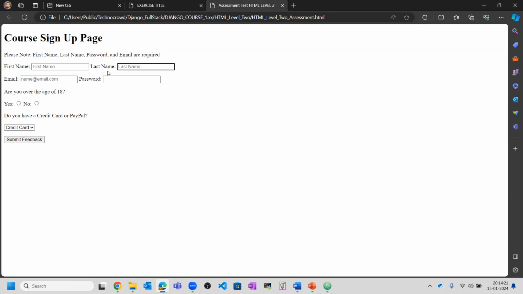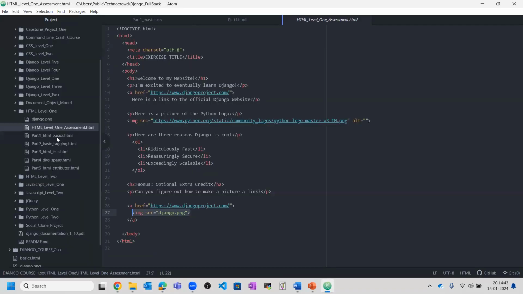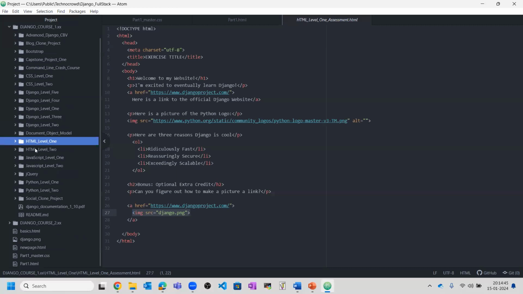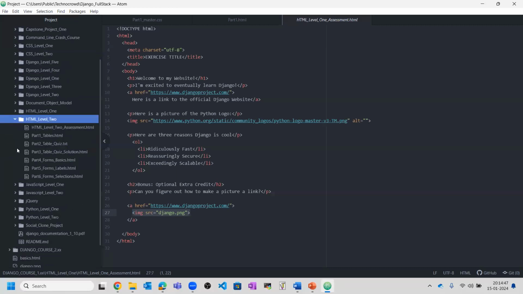And I think some inputs are required, and some are not required. This functionality is also available, and this is our selection, and this is a drop down, and after that we have submit feedback. Then let me discuss the solution of that assessment also, so we can quickly go further.